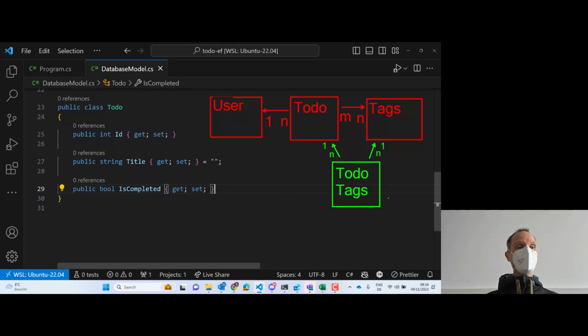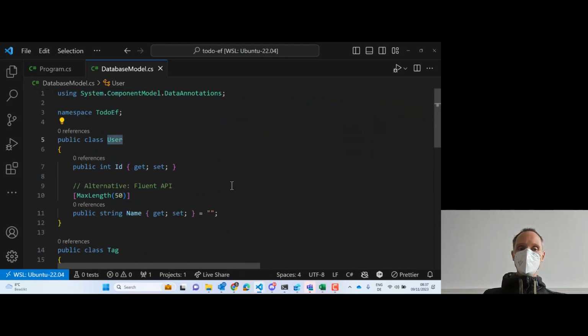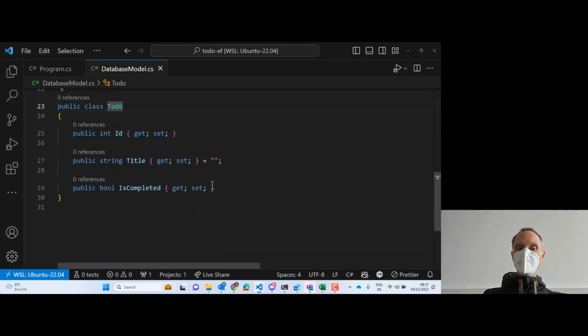It just appears. Okay? So let's try to build up exactly that data model. This is a kind of data model that you have to be able to master when it comes to the final exam. It will probably even be a little bit more complicated. Maybe you have 5 or 6 relations. But in general, this is the level that you have to master. Good. So let's start with the user. Every to-do item has one and exactly one user.